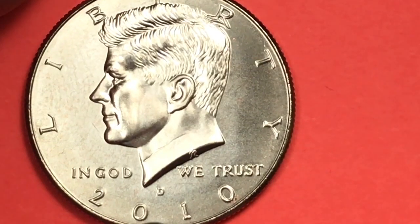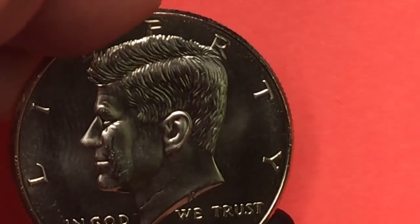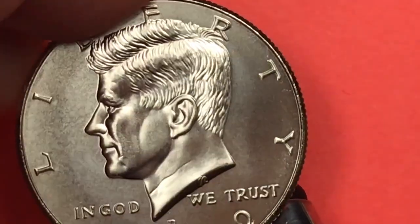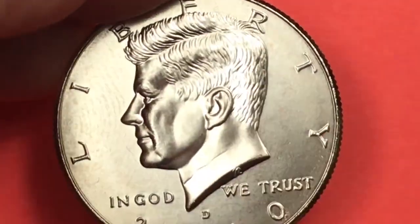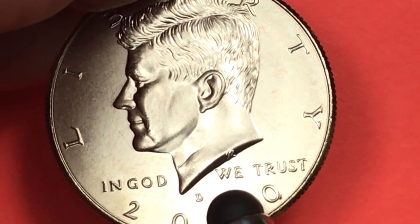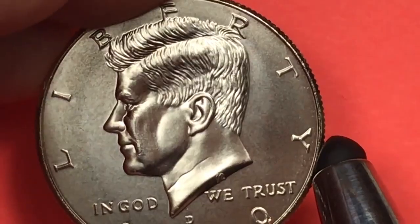And the Kennedy half from 2010 is a sweet looking Kennedy half, and that's the Denver Mint in an MS68, $3,650. This one's in really good shape, but it's got a drawback to it, and that is they started putting the satin finish on the uncirculated mint sets. So this one won't be as expensive, but if you can find this in uncirculated MS68, it's worth $3,650.